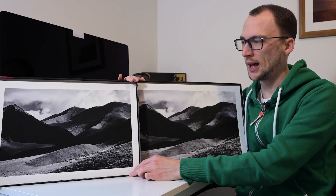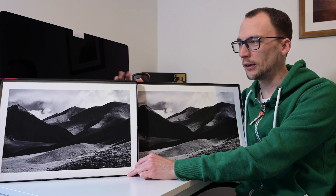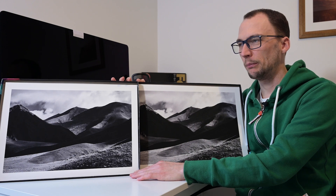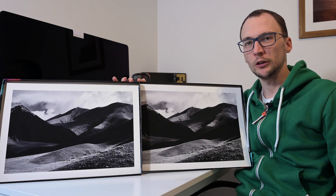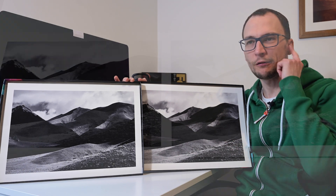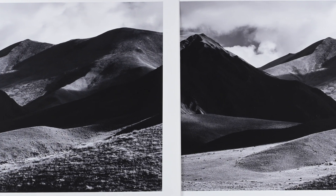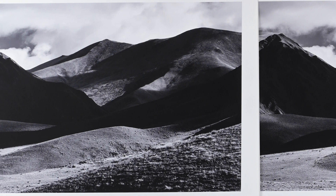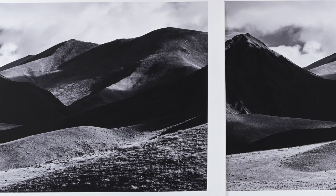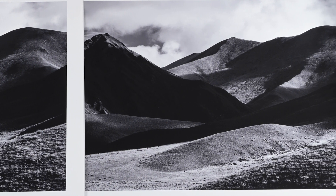Now we have the prints in front of us. I'll show you some close-ups from another camera angle. The Platinum Cotton is on your left, my right, and the Platinum Etching is closest to me. Because of the OBA-free nature of the Platinum Cotton, I wondered about the white point. Often papers with OBAs — optical brightening agents — feel a little brighter at first. But on these images, because of the natural warmth in the Platinum Etching, I feel that the clouds at the top of this image on the Platinum Cotton do feel brightest and whitest, whereas on the Platinum Etching they are a little darker both tonally and in feel.